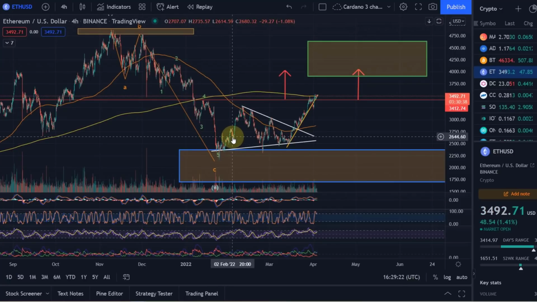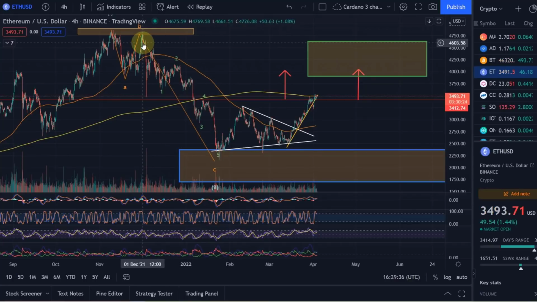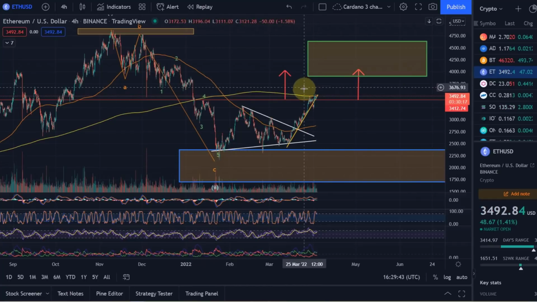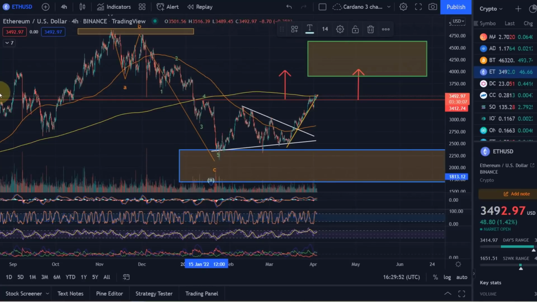Right, so you've got the ABC correction here that we can understand as an ABC correction before a further move down. We can also count this move down as a 5-wave move where this ends in a wave 3, where we are now making our wave 4, and then you will see another move down in a 5th wave, and that would then complete that second wave. That is absolutely possible, and we would count this as an ABC.